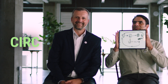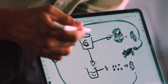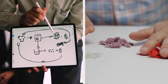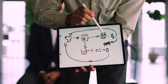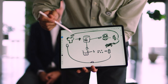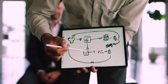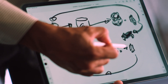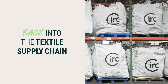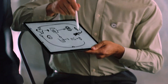Beautiful. There we go. So what we've got here is a t-shirt going into the process. It gets separated here in the hydrothermal process, and then the cellulose goes out here and gets made into fluff pulp, and then this gets made into lyocell fiber, and that can be woven back into fabric and go back into t-shirts or into any other clothes. And then we go into the liquid fraction — it gets made into polyester, and that polyester can be made back into filamental yarn, and that can also go back into the textile supply chain. We are Cirque, and this is our solution. Minus this mess over here.